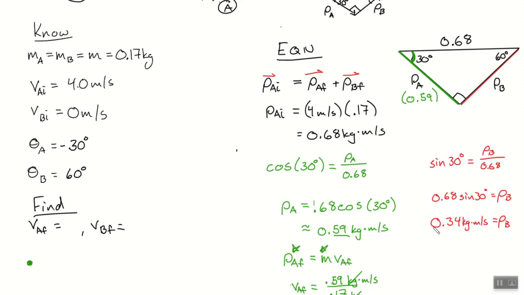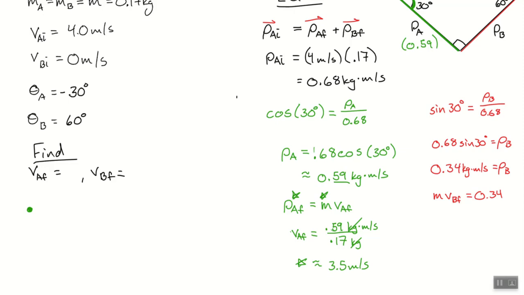We have one last little step. I'm not going to write out the formula again, but I know that the momentum is just mass times velocity, right? So check it out. m v_B this time equals, we just decided, 0.34. I'm not going to mistake it this time. What should we divide by? The mass, which is 0.17. And these all work out so handy. 0.34 over 0.17. What's the velocity of B? 2.